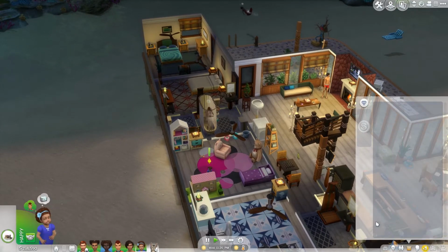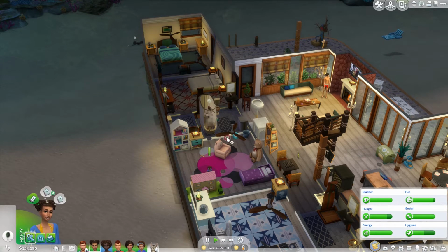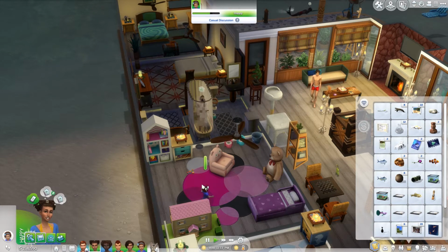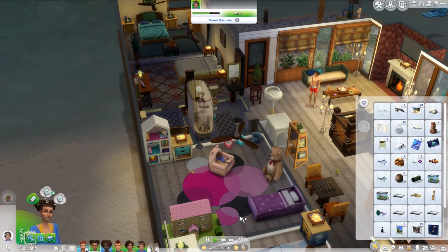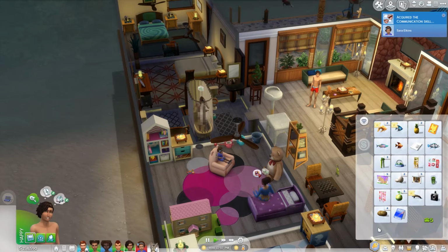And let's check in on little Sarah's needs. She is tired and she needs potty. She needs to go potty. So Jana, why don't you come here and potty train Sarah? And then after we've potty trained her, she's a little bit hungry and I'd like her to have something to eat before she goes to bed. We're going to give her a strawberry, which would be a good thing. And then we'll read her to sleep. I'd like her to at least be over there and potty training before I start asking her to read her to sleep, which helped Sarah with her communication skill.